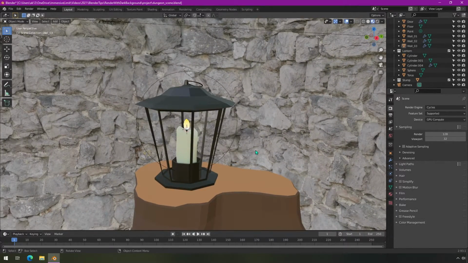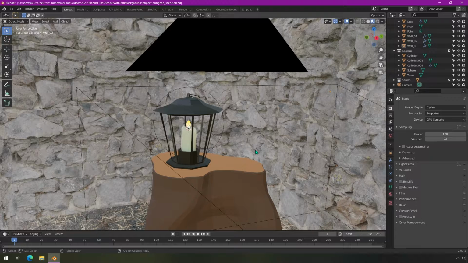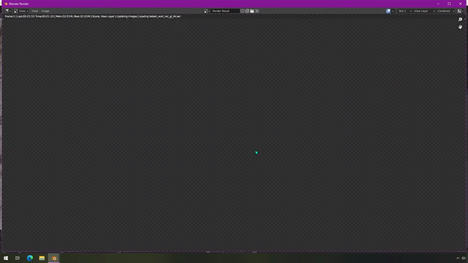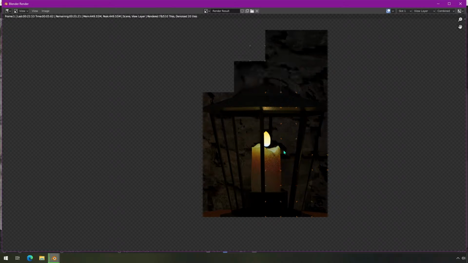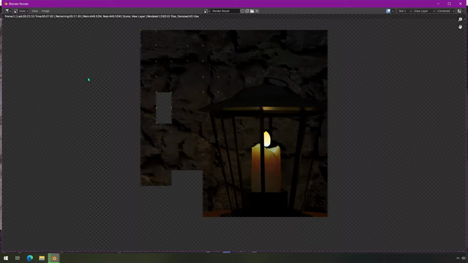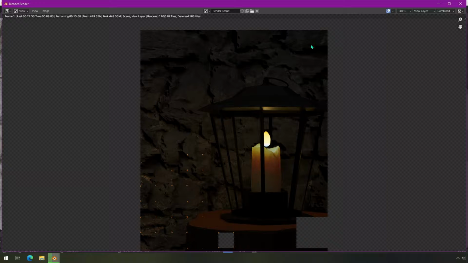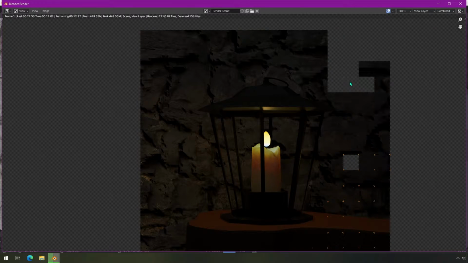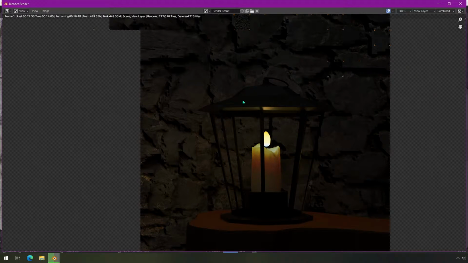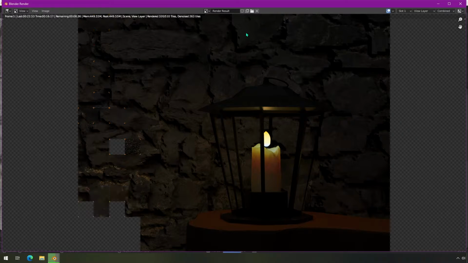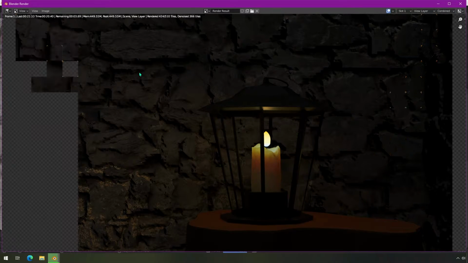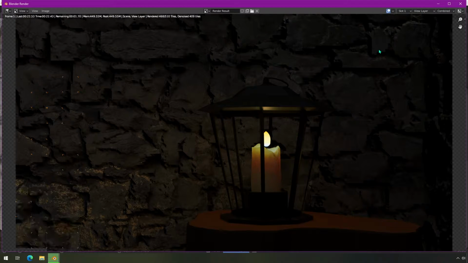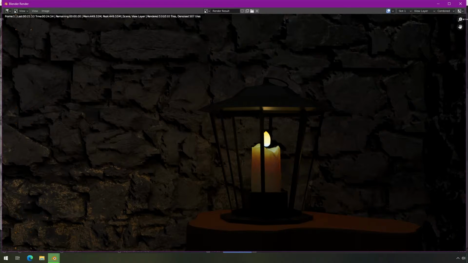And if you render it with the default settings, you're going to see the candle. It looks really cool. But there's sort of this unnatural lighting that happens along the walls. With a normal candle, you would at least see some shadows and you probably wouldn't see this at all. So what we need to do is change one little setting that's going to make it so that the world is completely dark.